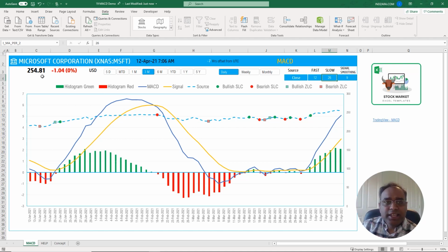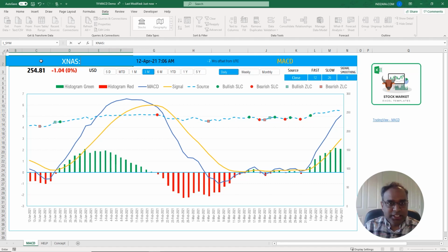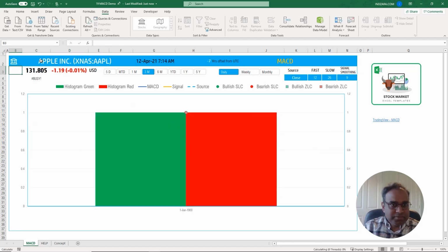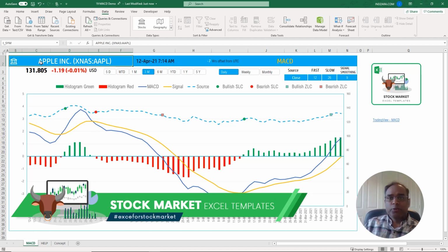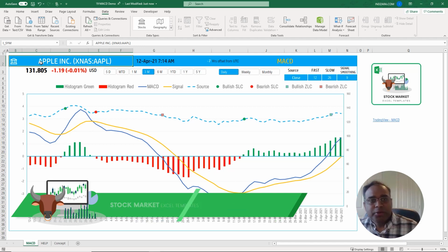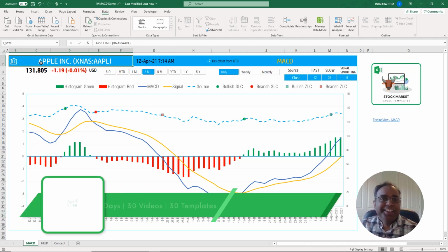If, for example, on the last day right now, there is any signal, then it'll appear here in this cell. You can see that I have a formula to say, give me the signal right now, whether it is a bearish signal line crossover or whatever it is. Right now, there is no signal for Microsoft, so that's why you don't see it. Even for Apple, there is no signal right now, so there is nothing here. If you keep refreshing it and there is a signal, then it'll update automatically. That would have been much nicer for this demo, but unfortunately I don't control the stock market data.